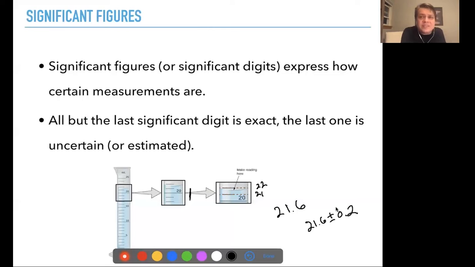But generally what is done in most calculations is to have a simpler way of representing the uncertainty, which is that everything but the last digit is certain, and the last one has some uncertainty. And anything beyond that is just garbage. It's meaningless. If you look at this meniscus here, it's 21. If I were to say it's 21.654, is there any way I could figure that out? No. So anything beyond the significant figures is just garbage.